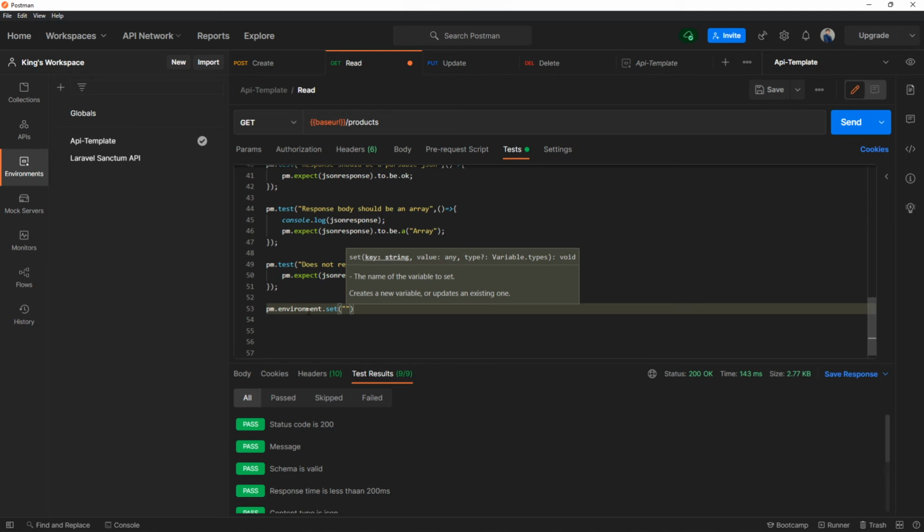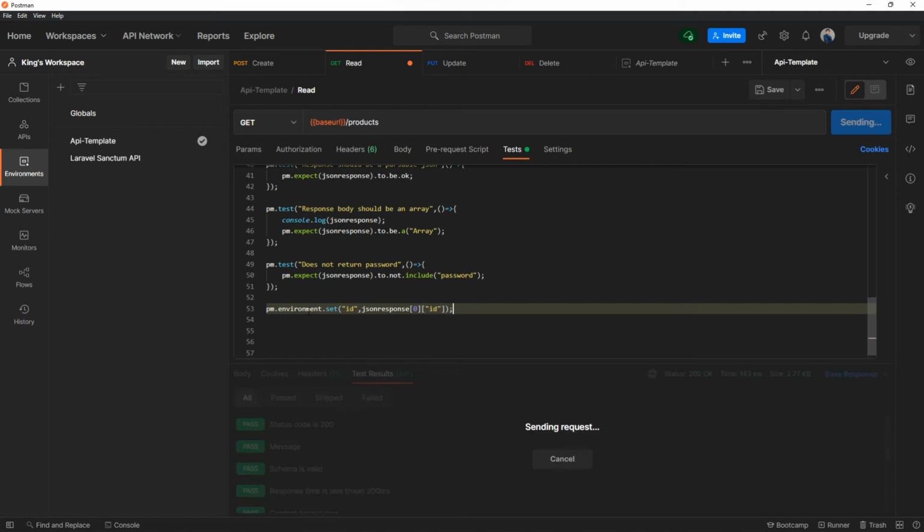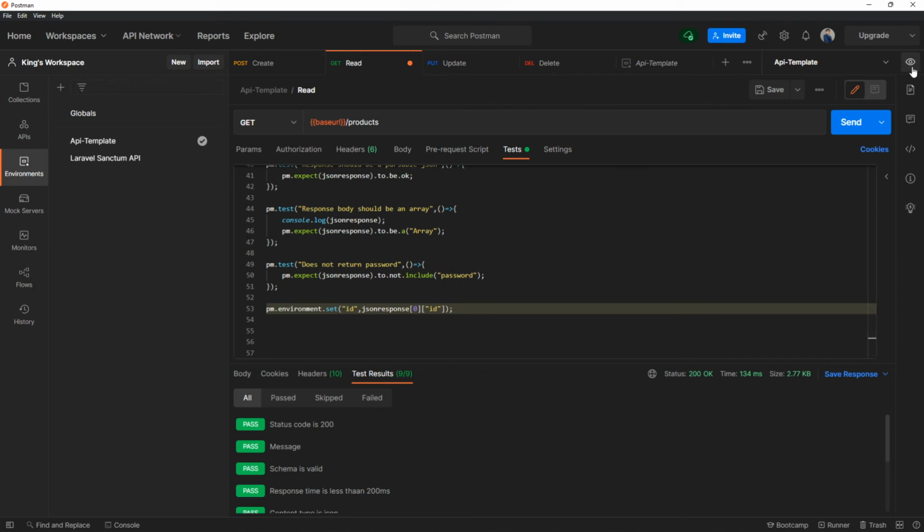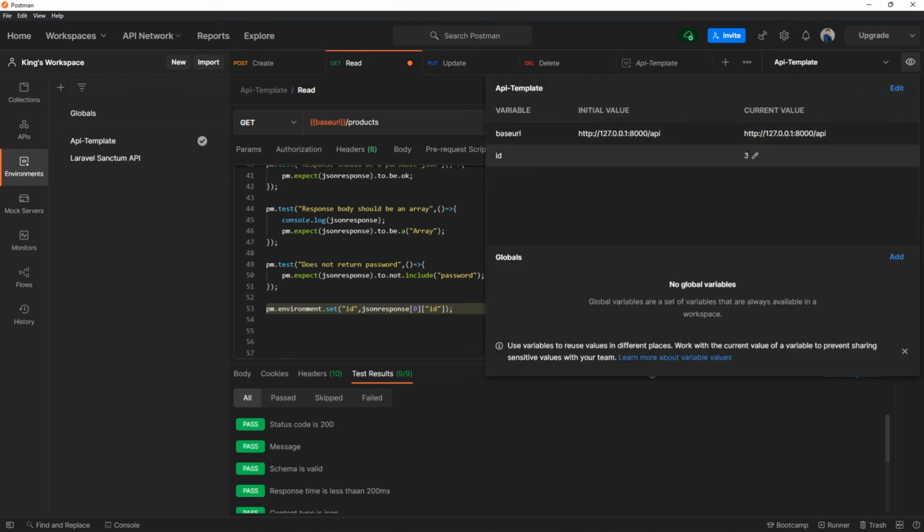Let's go with ID, and here you can provide a JSON response, and you can have like 0 and get the ID. Now if you run it, you don't need to provide a test function, but if you check, you will see ID here and the current value is 3 for the first one.